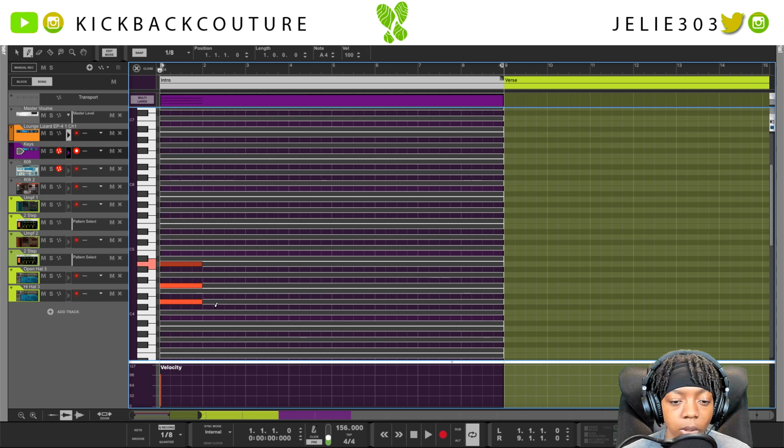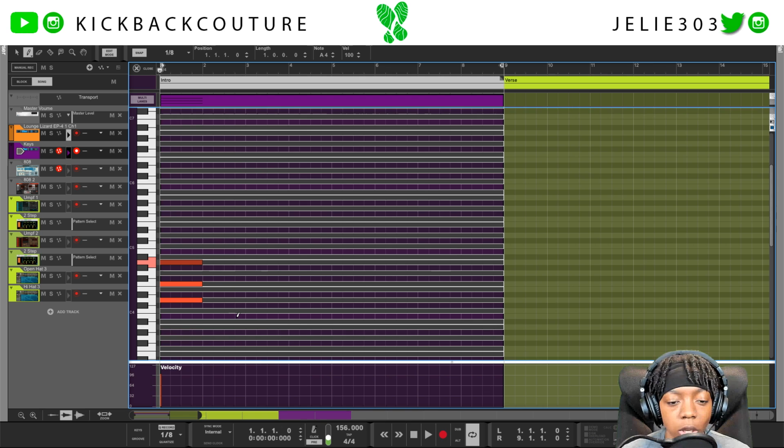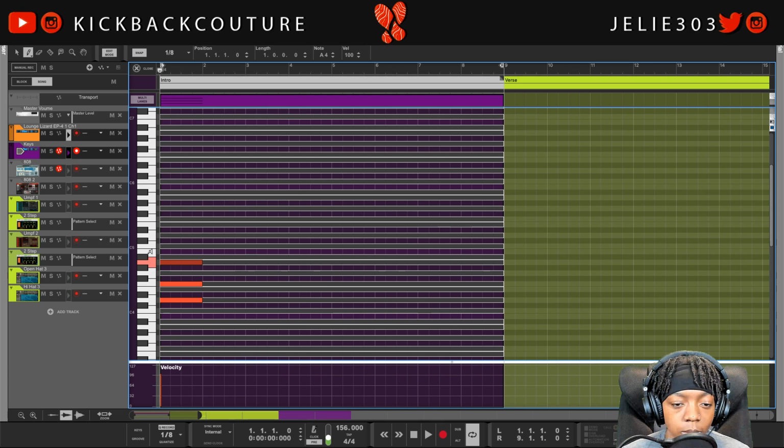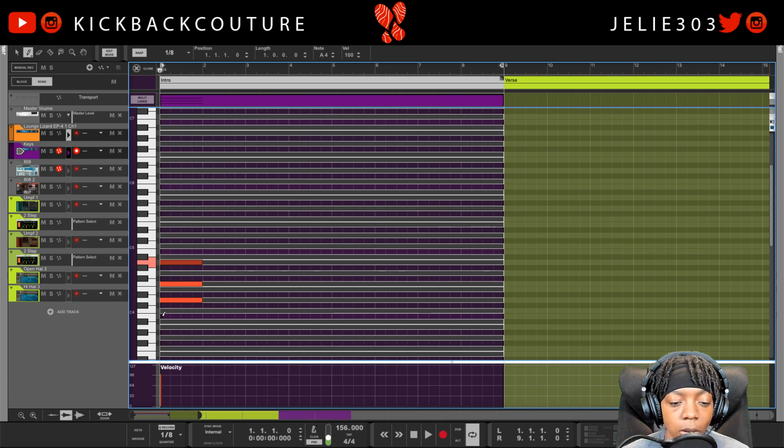And then we could build another one. Let's say we want to do a 4 chord, which would be the 4th scale degree. So D, E, F, G, A, B, C, D. That's all 7. Now the 4th scale degree is going to be 1, 2, 3, 4. This G right here.